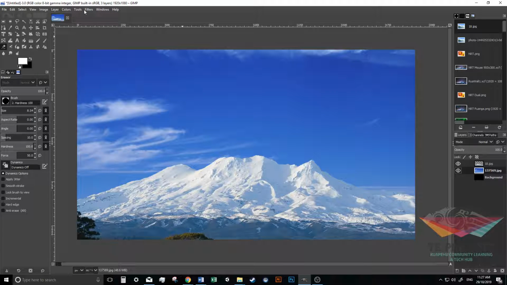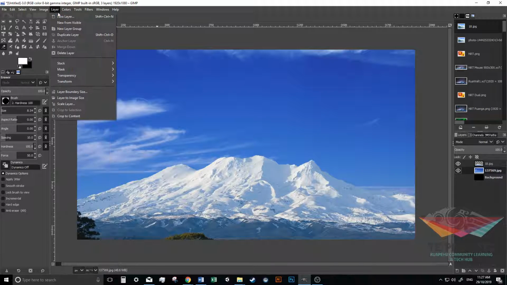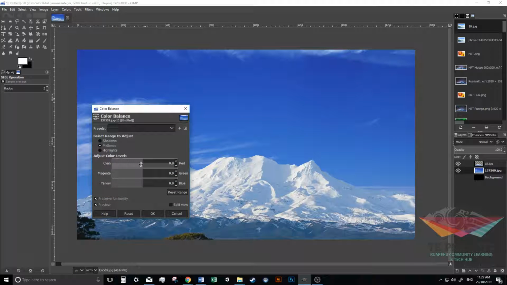I'm not convinced with that sky color, it's a bit bright. So on this layer, I'm going to select color balance, and I'm just going to adjust this. Dark, let's go lighter. Okay, just lighten the sky up, not too much. And bring some other colors in to fade it out. There we go, that looks like a nice sunny day. Could we adjust this one? Too much? No, I don't want to play with that one too much.